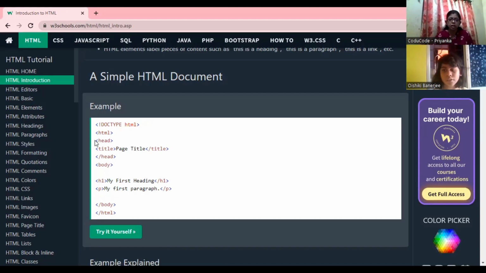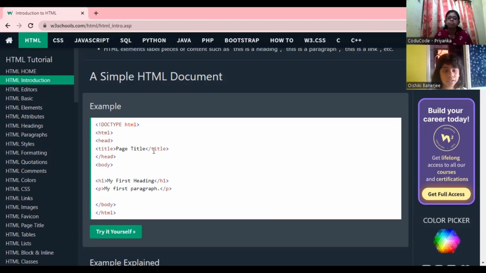Then we have a heading. Yes, we have to copy it. Yes, you will do it later on. First, you will write the code on your system, on your laptop. So I'll just explain this first and then you will write and we'll practice. Don't write now. You will write it when you write on your system. And you will save it so that you can keep it on your laptop. So HTML is the opening tag and here we have the ending tag.